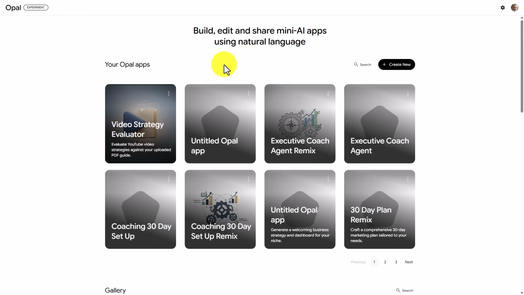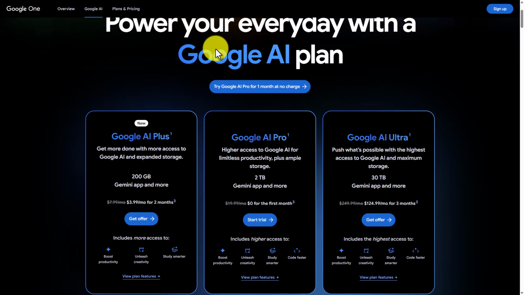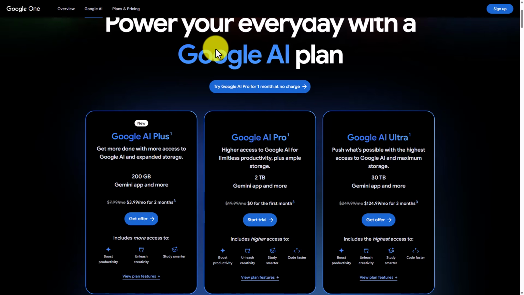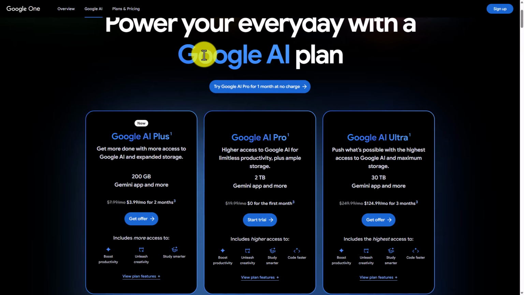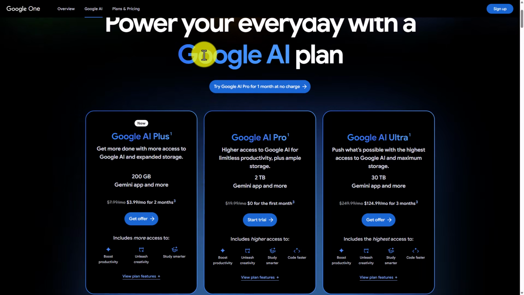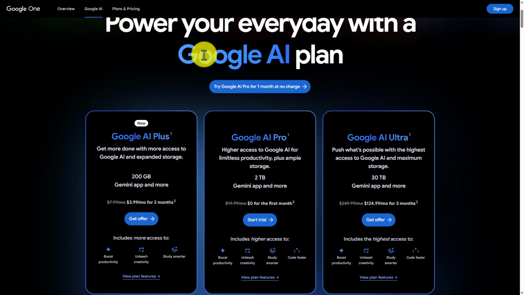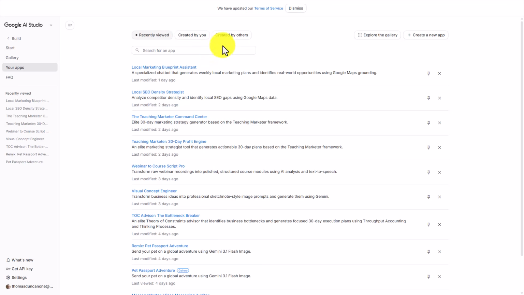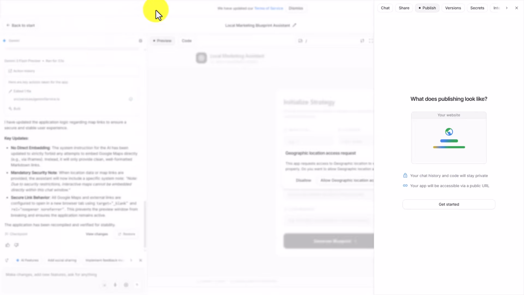However, the customer will need to have the Opal app on their PC in order to use your application because the model is experimental. It's also important to note that if you're using a paid consumer plan like Google One AI, both yours and your customers' actions can be used to train the AI models. We will use Google's AI Studio, which is free to use and free to build and test your ideas. Payment begins when you publish and deploy your application.